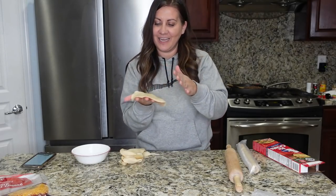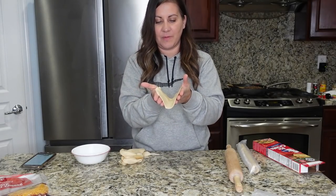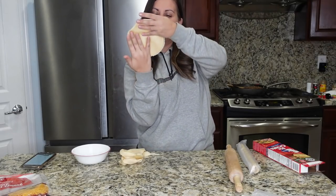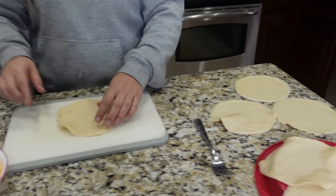Oh, so pretty. That's awesome. Hey, that's actually a good size because remember, it's going to fold. Boom, you guys got them all cut out. All cut out, which I'm going to say, you guys, you're going to probably want to get 2 boxes of these because this made 7 total. And that's not enough for our family. So we are going to make a whole nother box after this as well. But we're going to do these ones first.